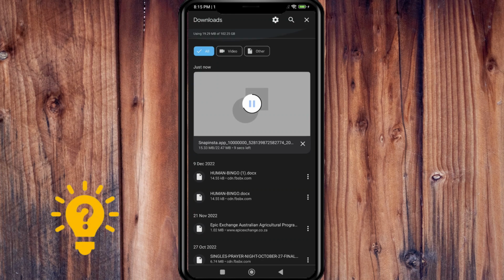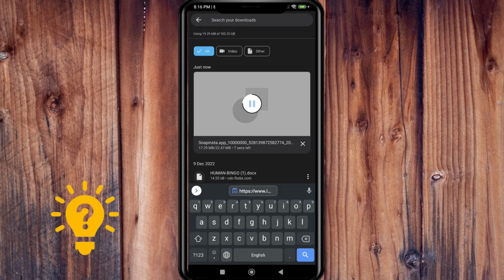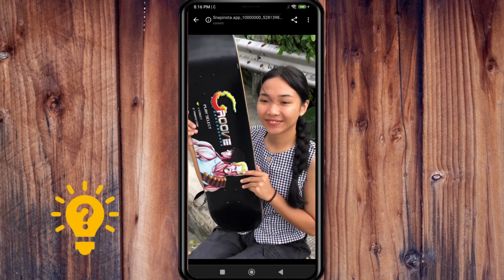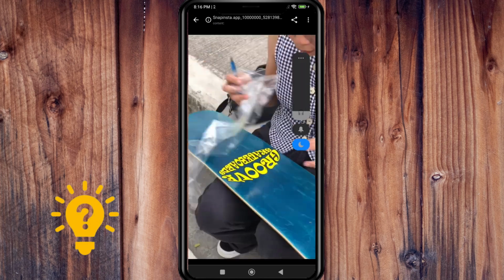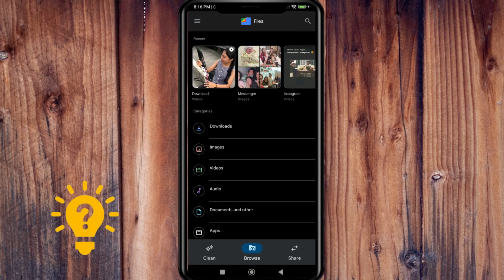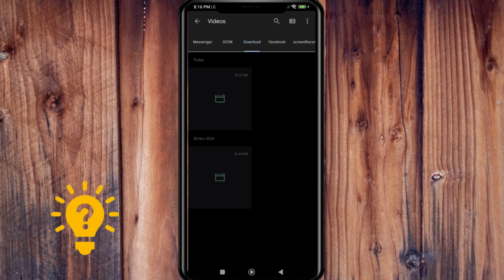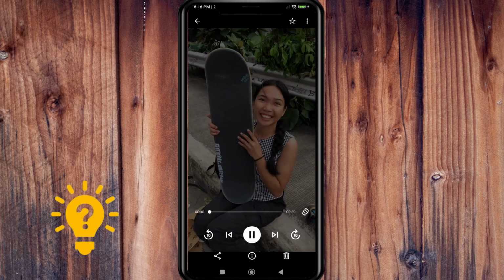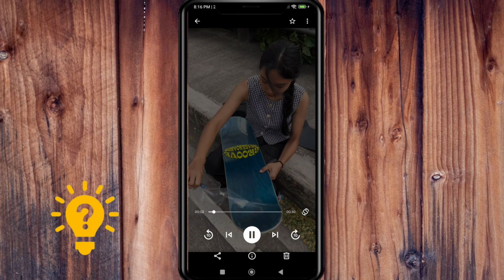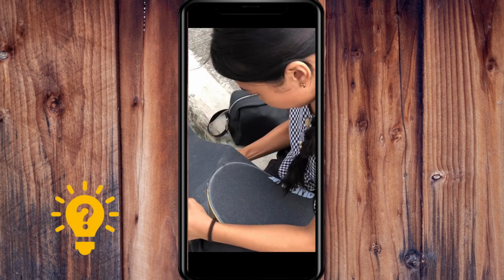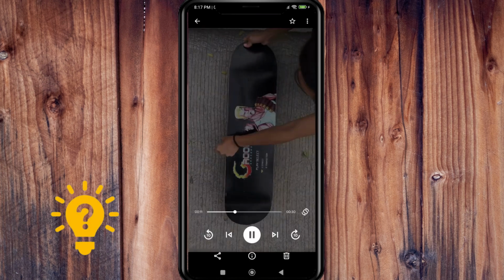If you click on the search icon, as you can see guys, it's loading, and if I play, it plays perfectly without any watermark. And if I just go ahead and open up my photo library, you can see here in the downloads, you can see it plays perfectly without any watermarks. So this is the quick and easy method. So that's how you download videos on Instagram.